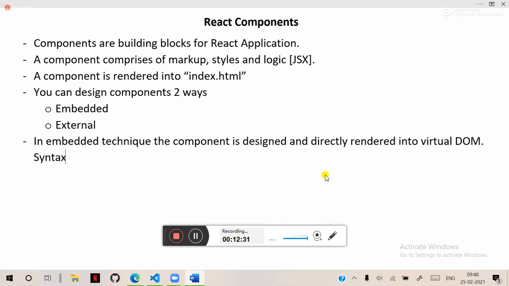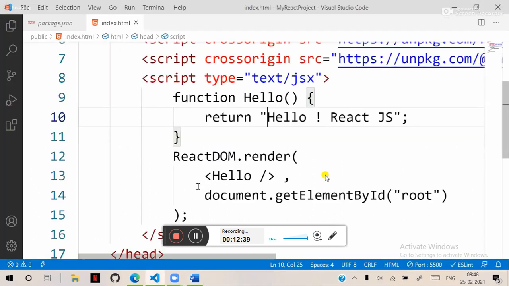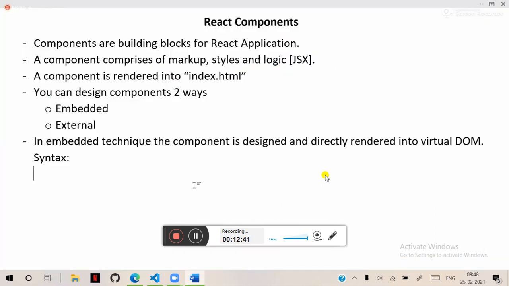Syntax, it will be like this. The basic syntax is nothing but directly we have to use the option: script type is equal to text JSX, and here we need to define the React DOM dot render method.